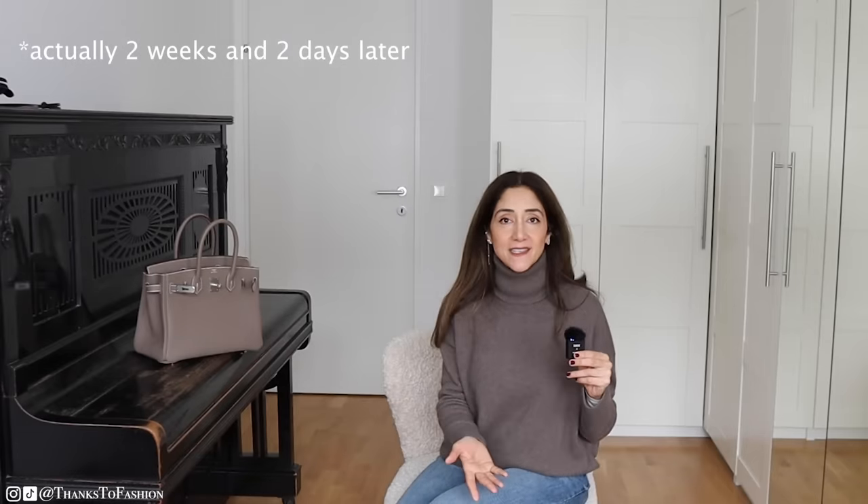I said my preferences were: dark brown or chocolate, Étoupe or tan, and dark green would also interest me. I was very open to size, but no mini Birkin. The SA was surprised because she said everyone wants the mini Kelly or mini Birkin. Another limitation: I was not willing to compromise on palladium hardware. No mini Kelly, no mini Birkin, and I didn't want black since I already have my Kelly 28 in black — I wanted to extend my collection. We left with those three wishes, and three weeks later they gave me a call.